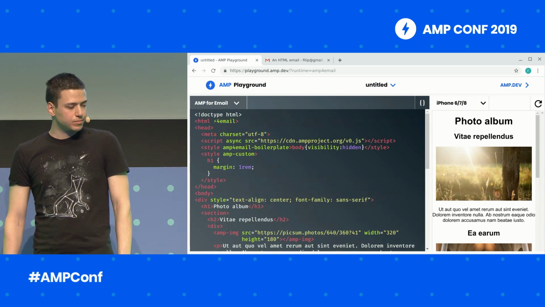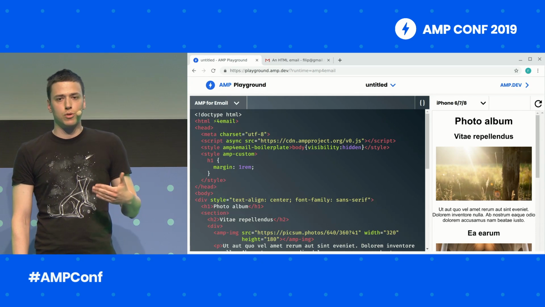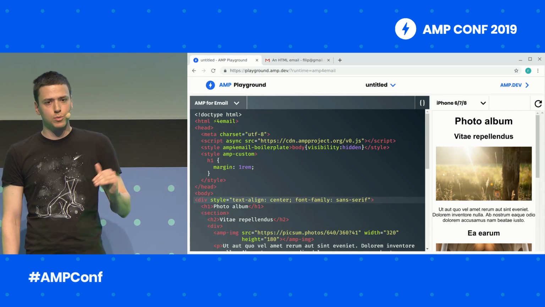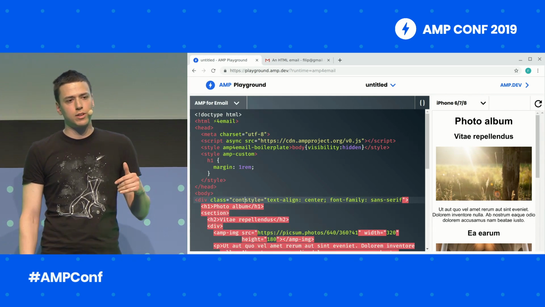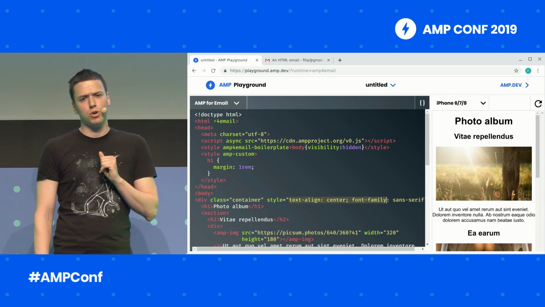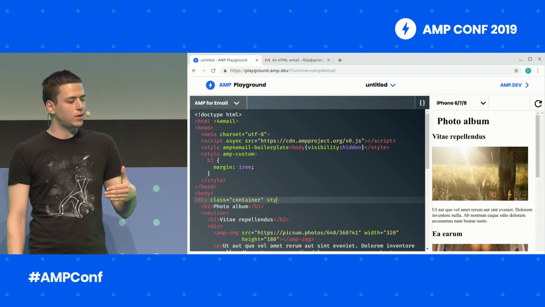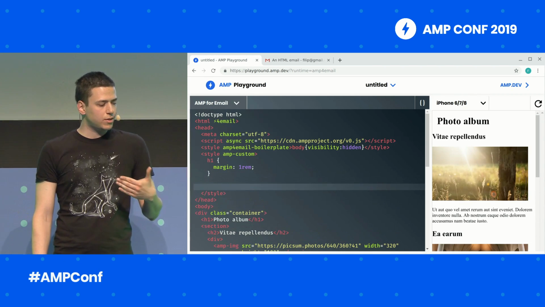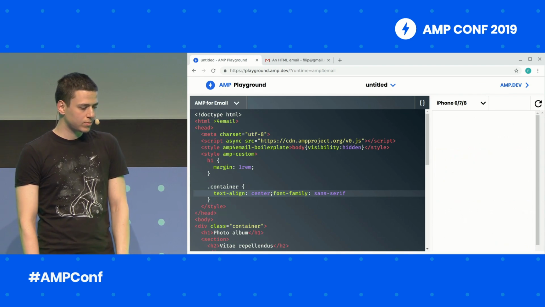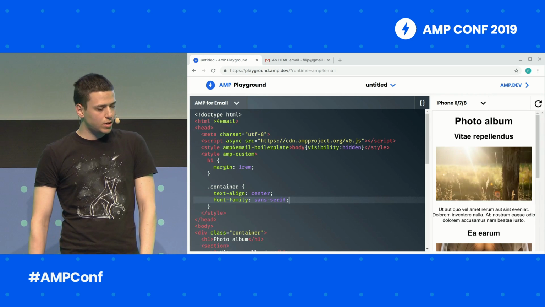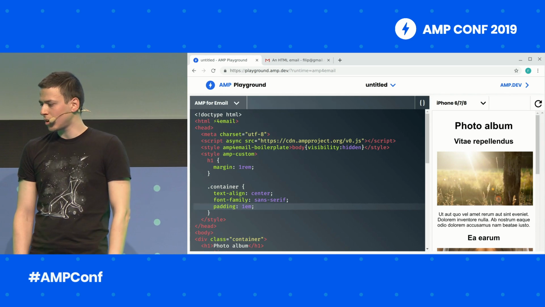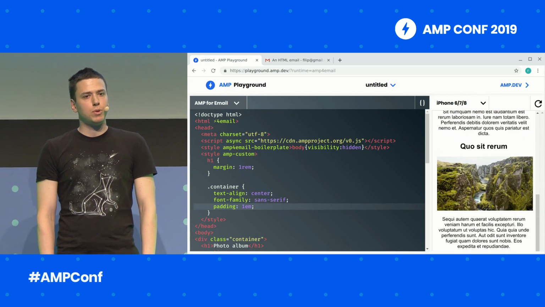Now, once we've done that, we're back to having this email that we started from, but now it's valid AMP, which is really good. Another small tweak we can do is move this CSS from the style attribute to the style tag up top. This is not really necessary, but it will make the whole thing a little bit more manageable. So we'll give this div a class, and we'll just move the CSS attributes we have up top. There we go. And we might as well give it some padding while we're at it, because why not? And yeah, this is now a valid AMP email.